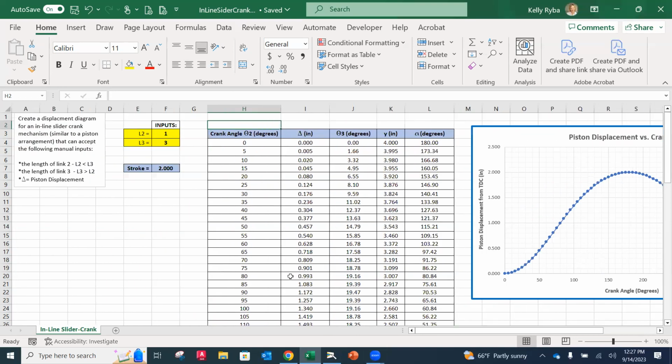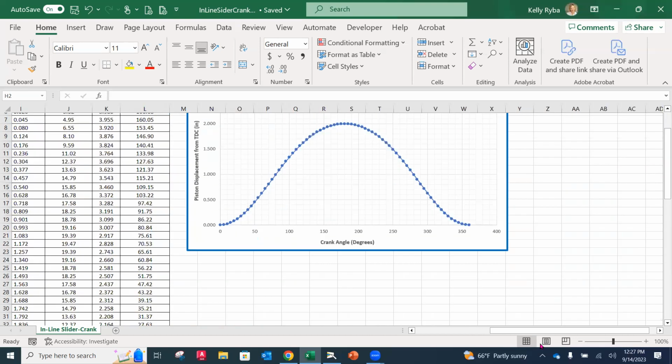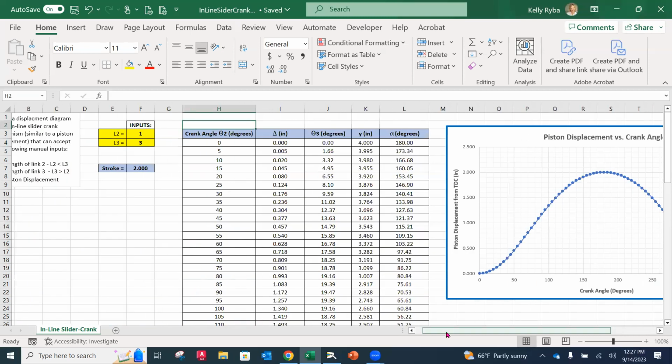I'm being a bit vague, but I think you've got all the information that you need to finish this assignment, and now I want you to take it from here. I kind of set it up like this. You may have other ideas of how you want to set it up. Be creative, I fully want you to do that. In the end, I want a displacement diagram that plots the piston displacement versus the crank angle. However you set up your tables, as long as you can get the correct values and verify them here, then you're good to go.